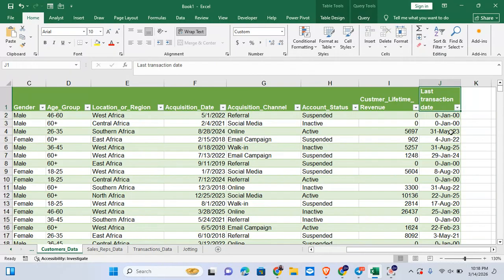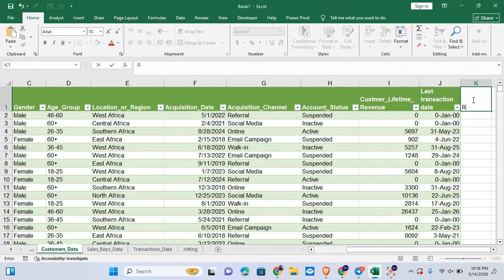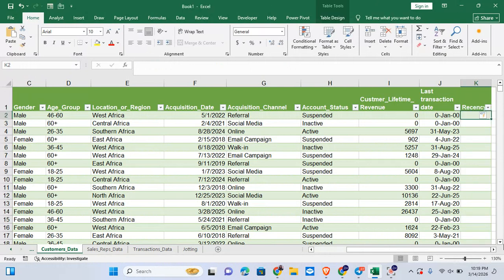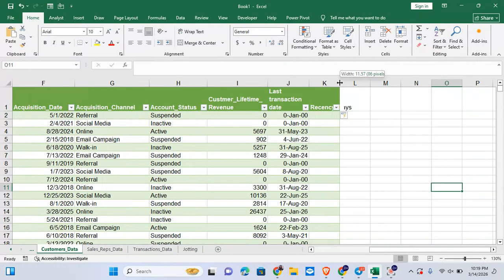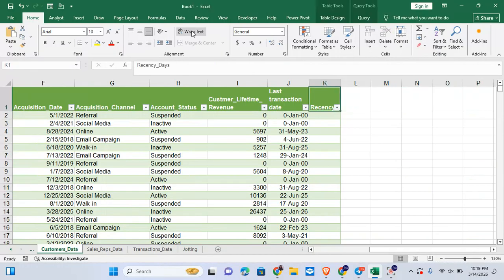As at when this data is collected, how do we find our recency? Our recency days will be calculated using the current date, that is, when this analysis is going on. How do we calculate this?